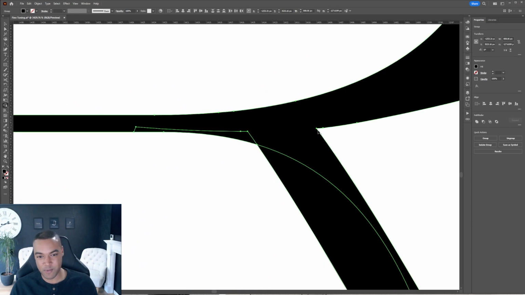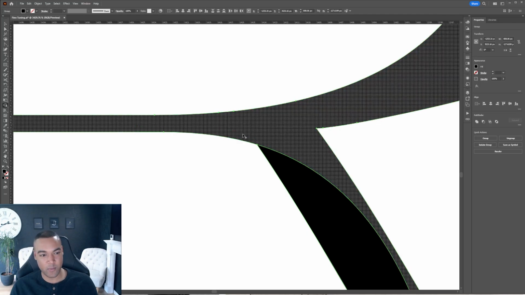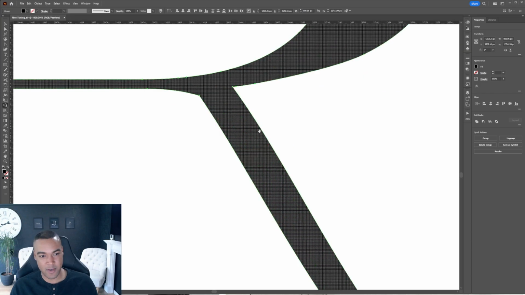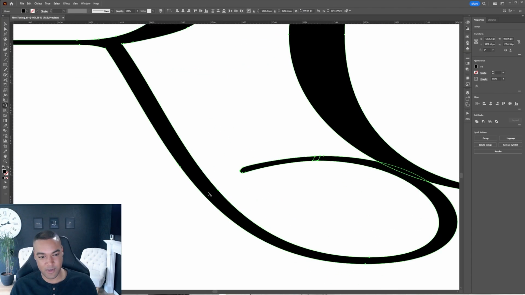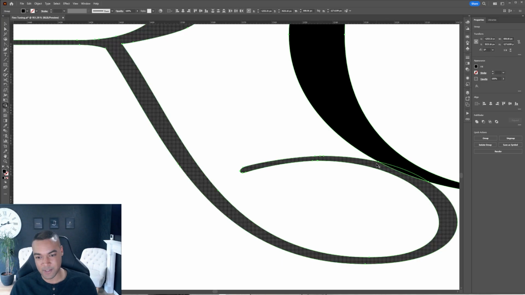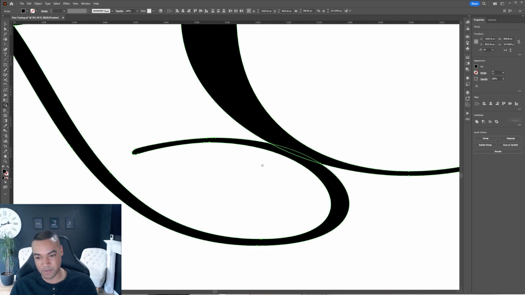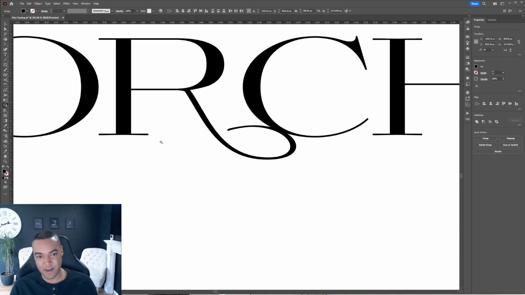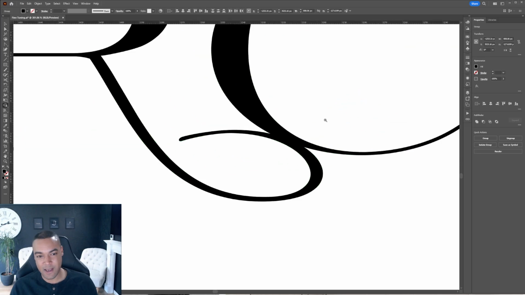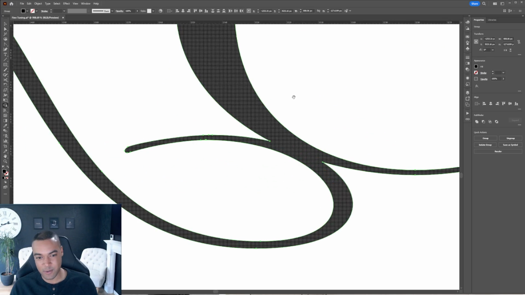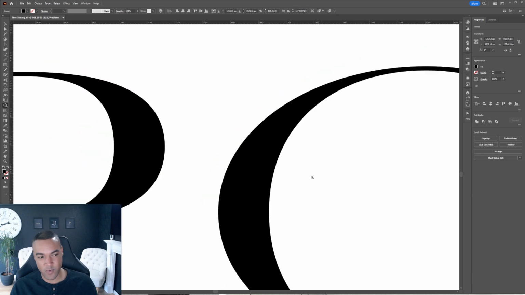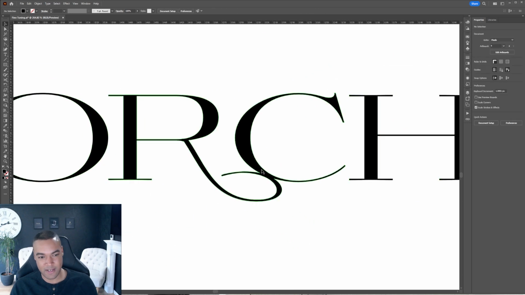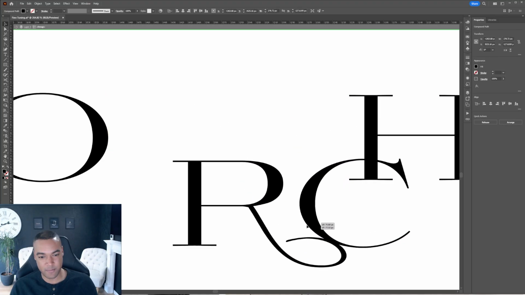So once you're happy, remember I had to tidy up that little jagged portion that was sticking out. Once you're happy with that, merge together what's left, and then you have no overlapping shapes that are going to cause you trouble in future. Now this here, if I merge this, I then created a single shape from these two characters. I'm going to do that. I don't see that causing any problems, so I'm quite happy to do that. And that is now one shape.